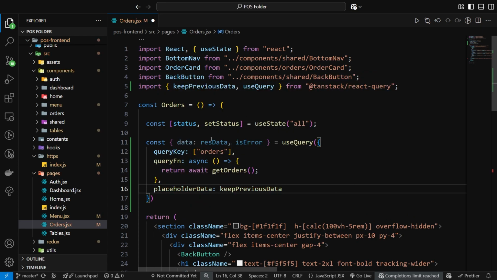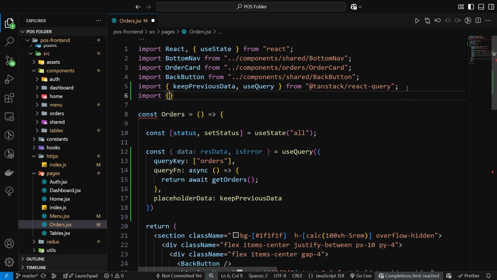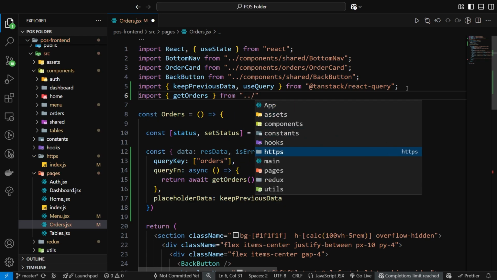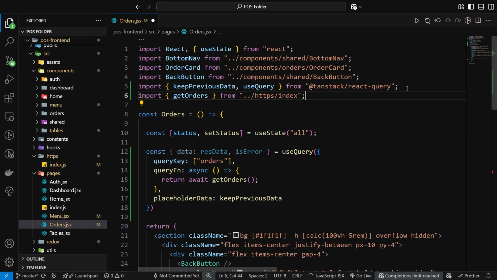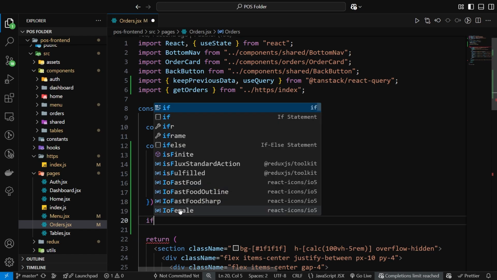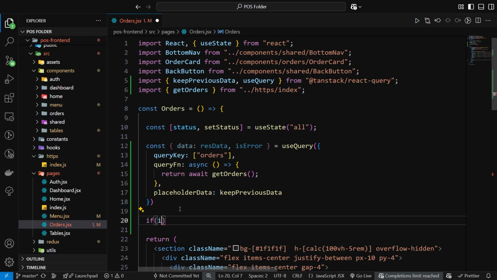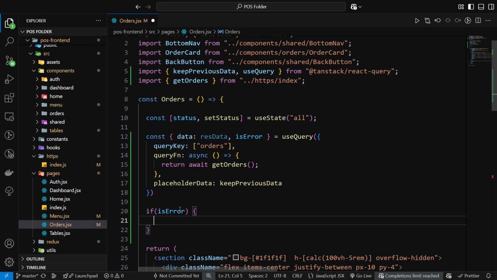Okay, just import it. Okay, and if any error, then we have to alert the user.